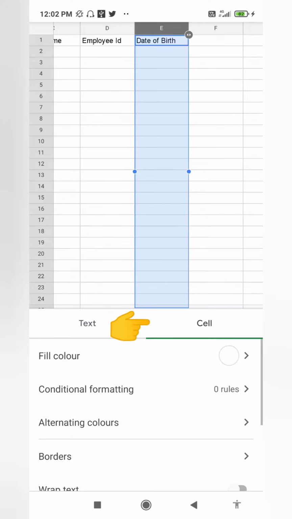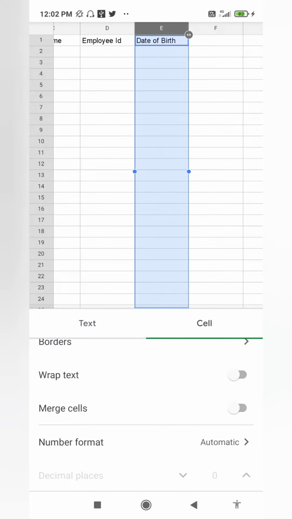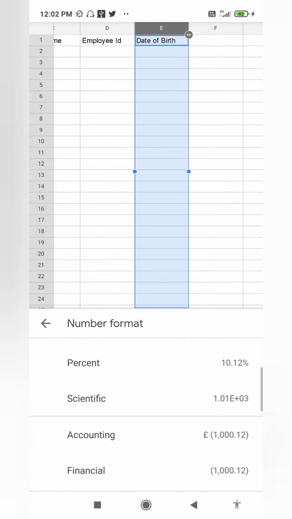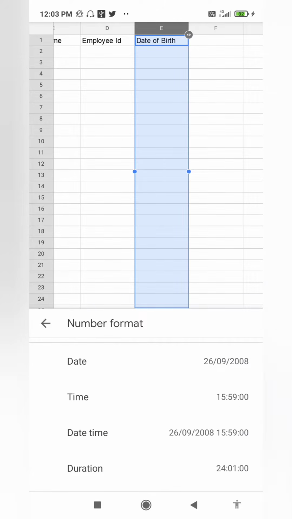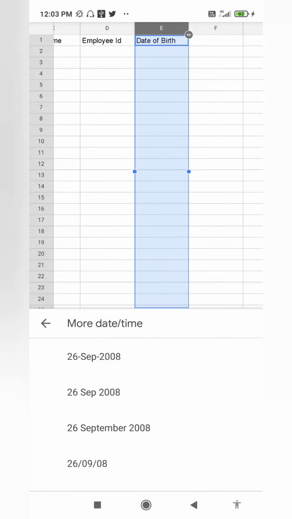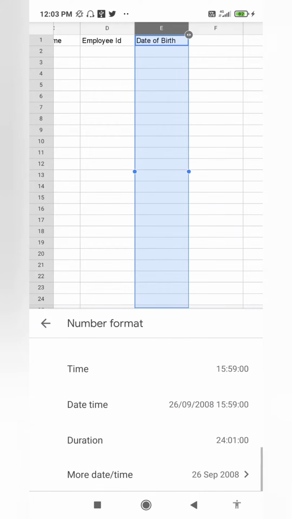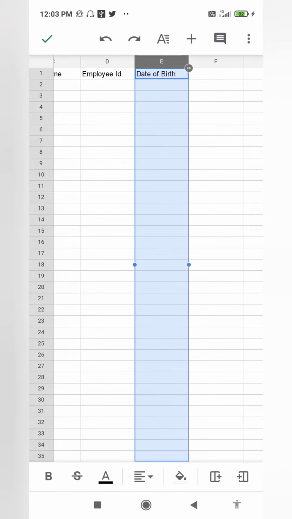Click here and go to cell. Because I'm showing you how you can change the format, every time you add some number, it will automatically convert it into a date or something like that. So date of birth is in date format. Click on number format and there are so many formats here. I'm going to go to date, and I have selected this one, but there are more date and time options. For example, if you want to write something like this one, just select that, come to the last part and click OK. This is the OK button.